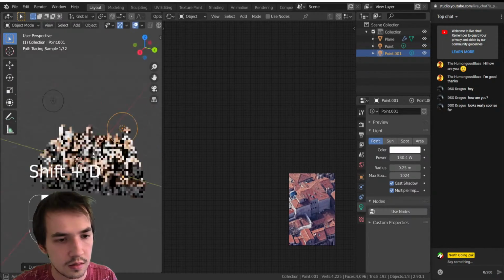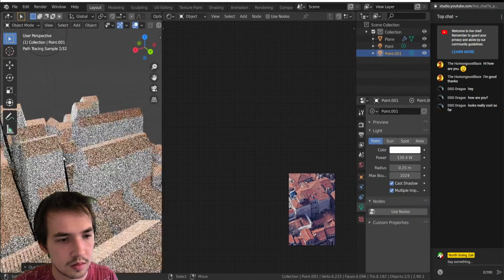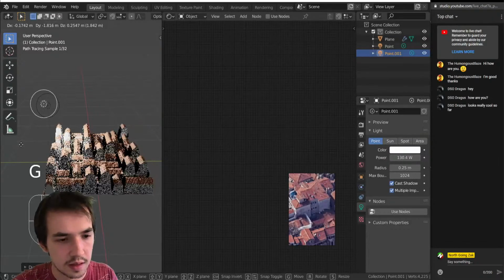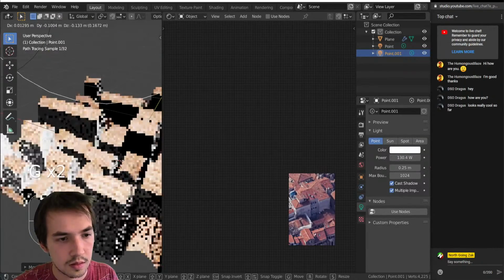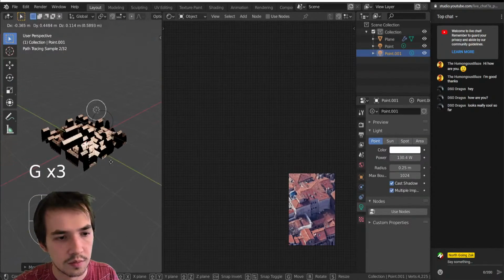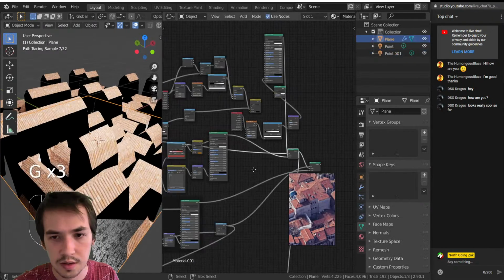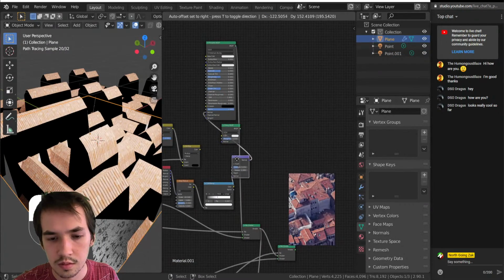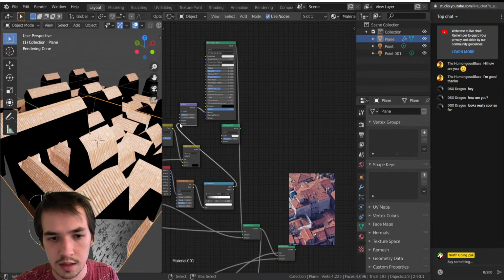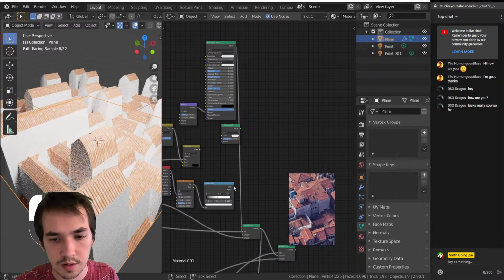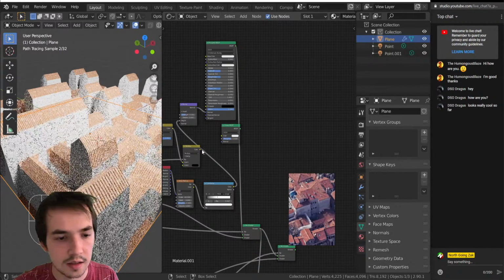So yeah, everything's light over there. The likely thing is that we just have a normal. So this is plugged in as normal. That's what's messing this up. So yeah, this needs to go in the height. Common mistake.